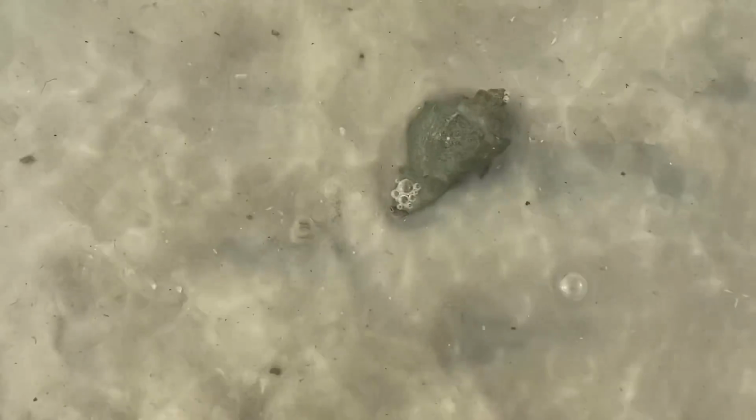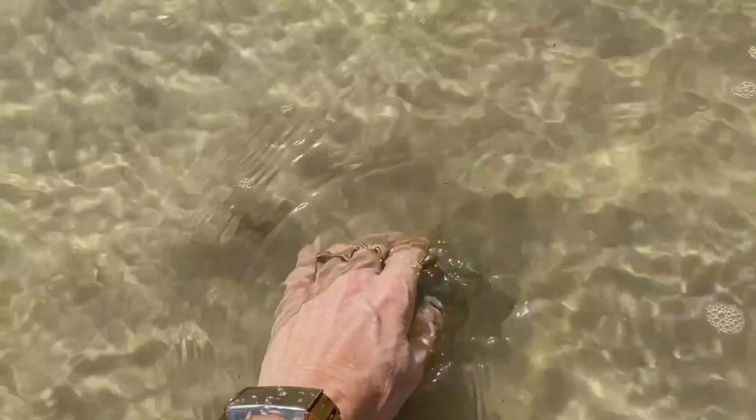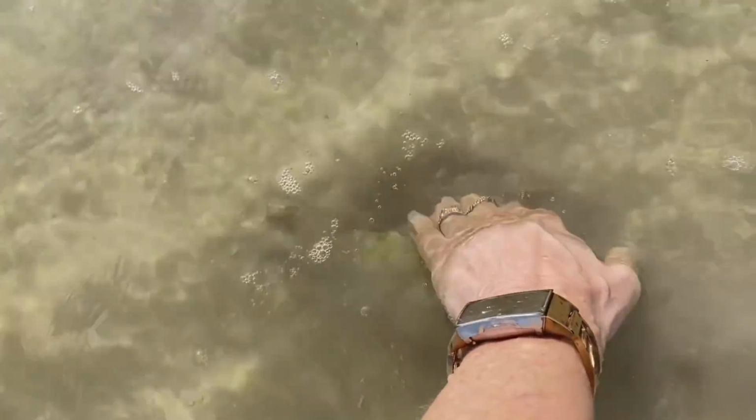So we are seeing, these are live crown conchs, and we are going to get quite personal with these guys a little bit later. Right here we have a lightning whelk. Now, right there, that's the lightning whelk, and I had spotted it. I always find live lightning whelk here. Every single time I come, you see these guys, but I was kind of hoping that maybe it was empty. Maybe there was nobody home, and this was going to be a keeper. But since I typically find them alive, I just wanted to be kind of delicate because this guy was really dug in.